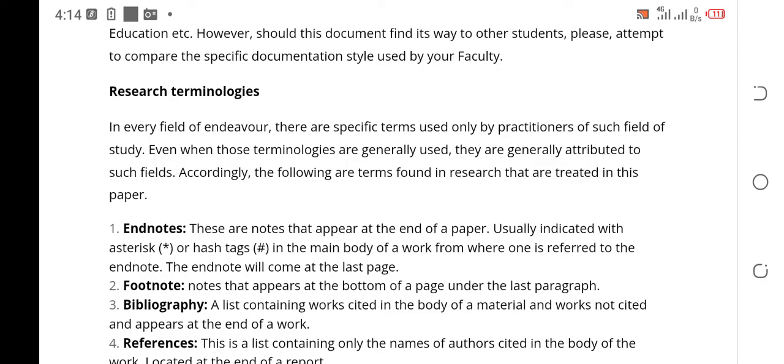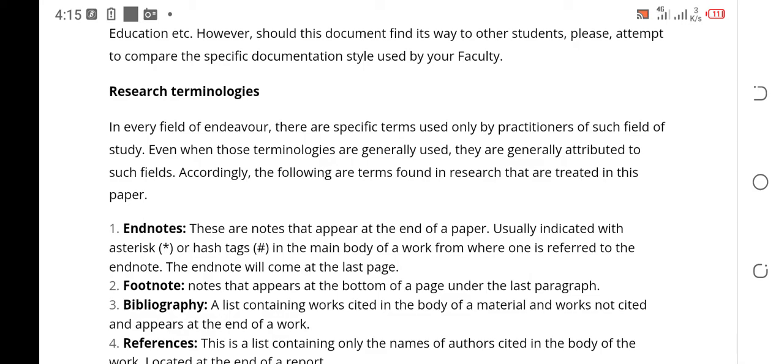Some of these materials you read while constructing your assignment, project, and seminars. These authors are implementing some principles and research laws, but you may not know that this is a principle. You just see them as normal writing. So in this class, we are going to discuss them to enable you understand and also use them if you wish.